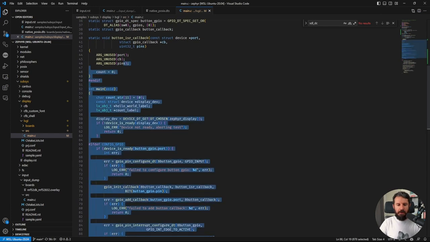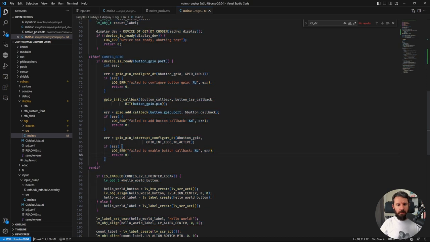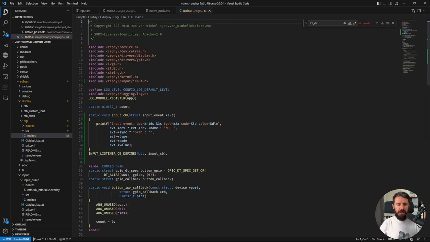So everything here is the default LVGL sample application. It would configure the screen, it would create some buttons, and so on. The only thing I did is that I borrowed the code from the input subsystem demo. And the only thing that I want is for my application to start logging all the events, which is what's being done now, right? Whenever a new input is detected by the input subsystem, I can log it, or rather, I would do something useful, right?